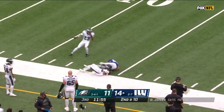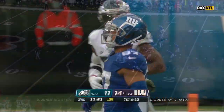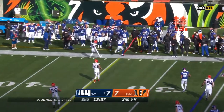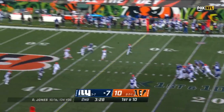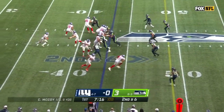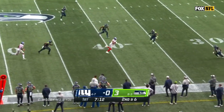Eagles rush forward. To the sideline, a little swim arm over, finds the football — sticks him. Jones down the sideline for Shepard. Great adjustment by Sterling Shepard to make the catch falling in Eagles territory. Jones to the sideline there — Shepard, who makes it and puts together a good drive.